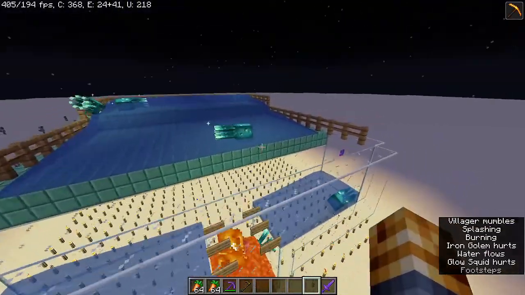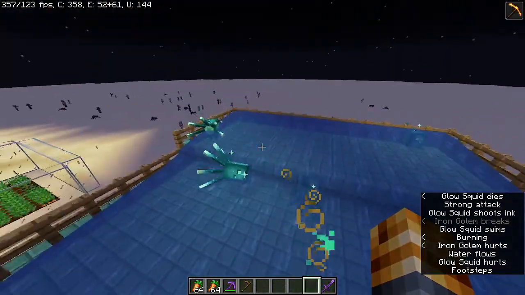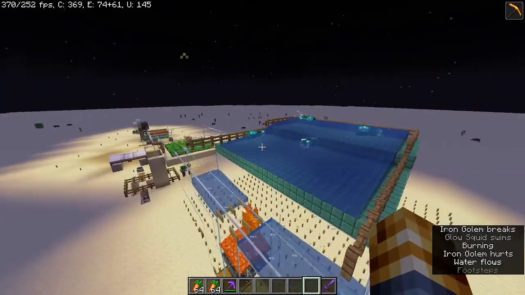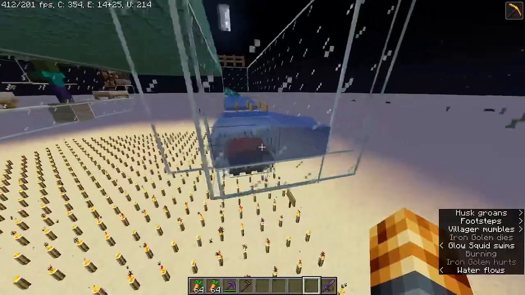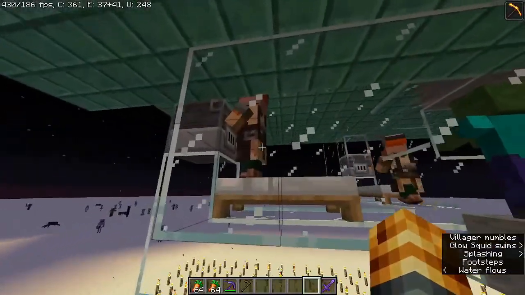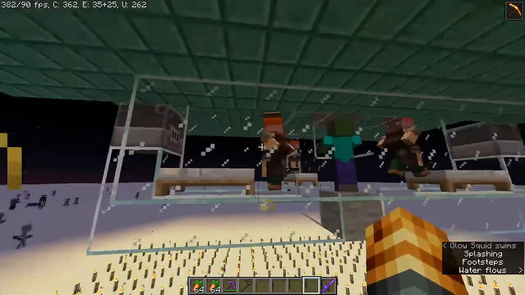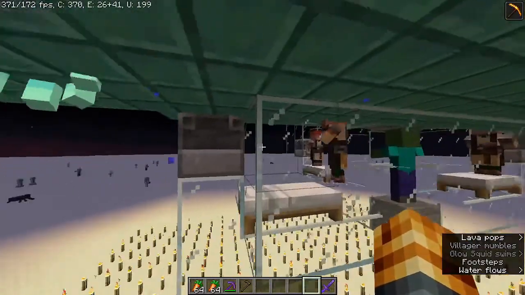Now, just address the annoying glow squids. They are there simply because there's no water in this world, so they want to spawn there. Now, the golems just drop across down into here. This works by this villager standing on that block, being scared by the zombie, running up and running back and forth. Every time he gets scared, he has a chance to spawn a golem.